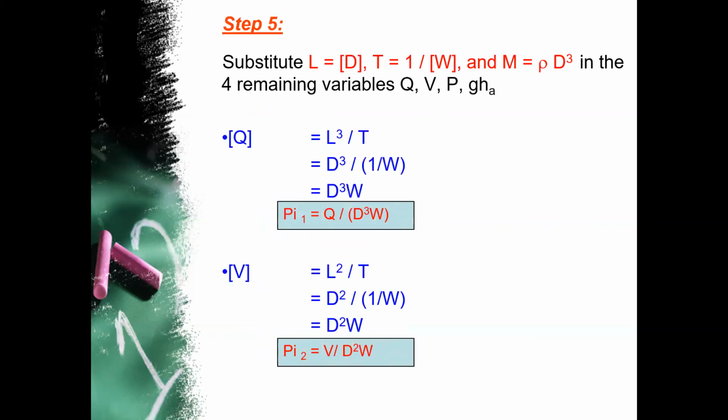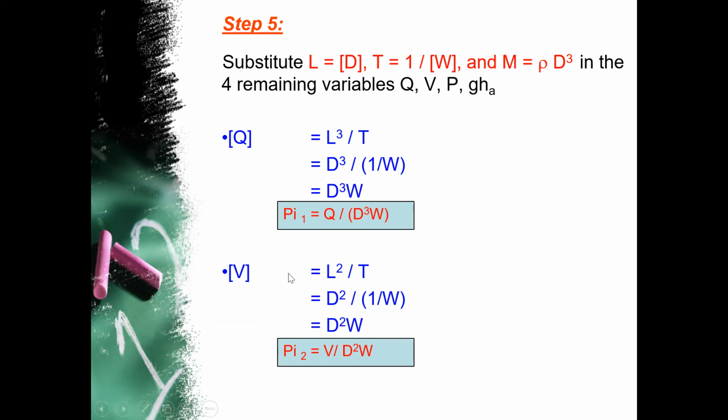Step 5, okay, substitute, replace it and rearrange, okay? And therefore we have this. The equation will be Q equal to this, and then in order to produce a dimensionless term, we just divide one by the other, right? So in this case, it's Q divided by this. We can also take this divided by Q, right? As long as we can produce a dimensionless group, because that is the purpose, right?